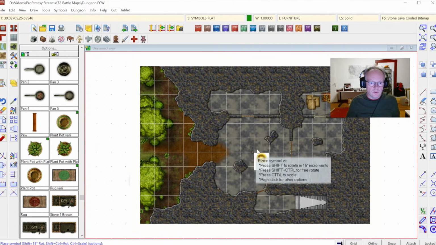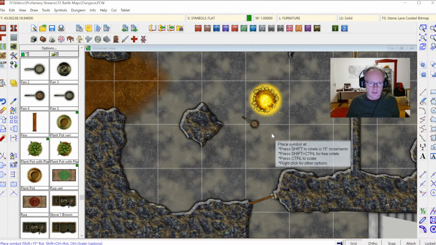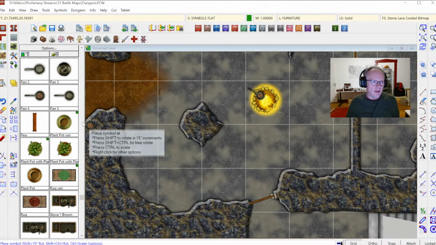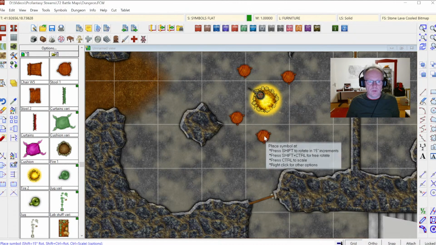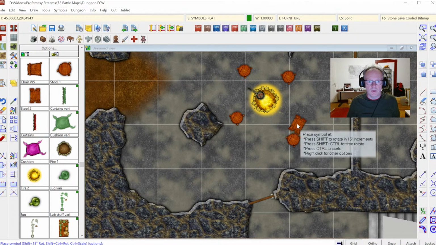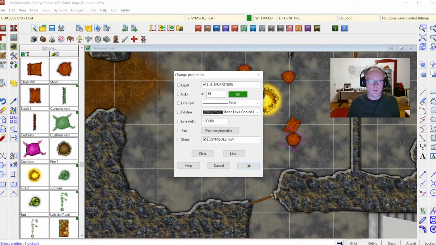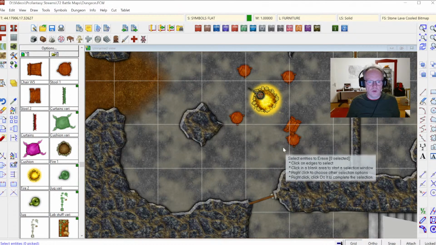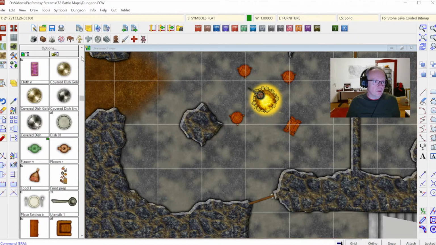And so we can go in a little bit more closely and put little details on, like a pan with some bacon over the fireplace, a couple stools around here. Let's do one in a different style. It's probably not going to be a very organized and orderly hideout. There we go.